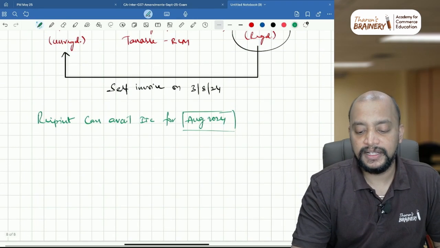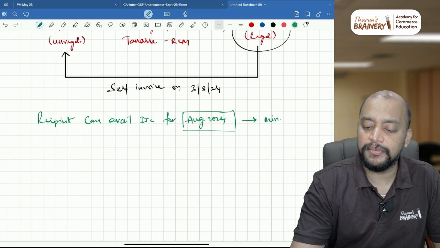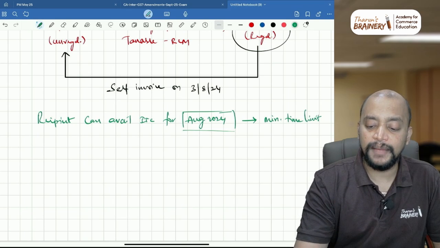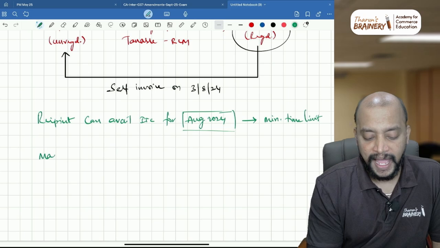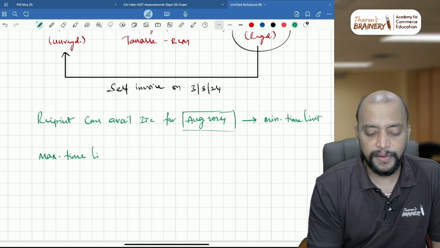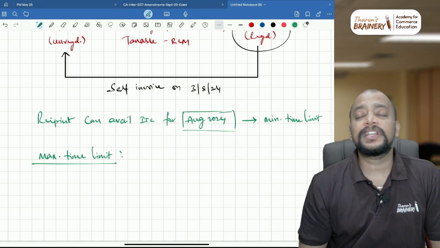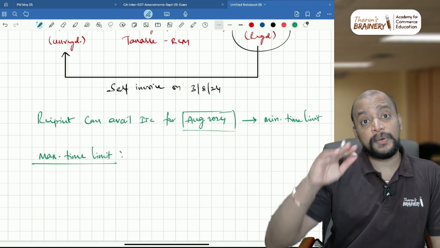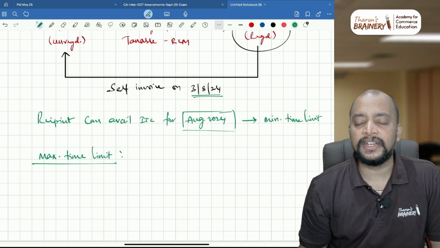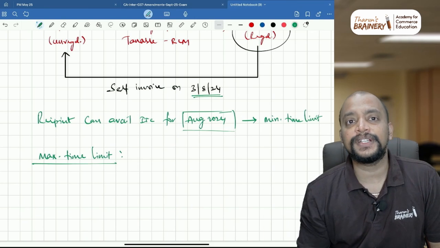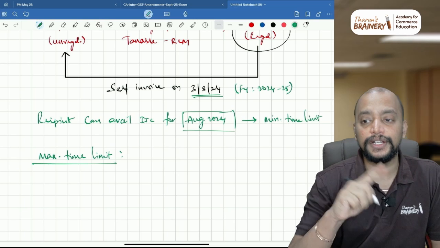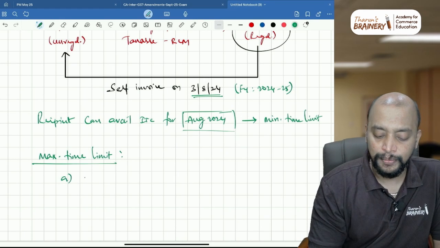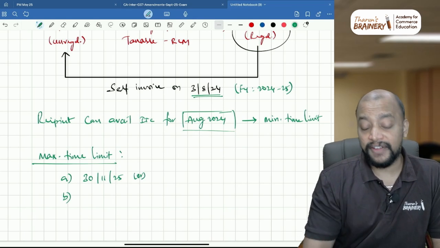Now, what is the usual time limit for availment of ITC? This is the minimum time limit. I am talking about the maximum time limit by which they can take ITC. We need to check the regular provisions of section 16(4). What does section 16(4) say? 30th November of the succeeding financial year. For a self invoice given in August 2024, August 2024 means which financial year? It is financial year 2024-25. So 30th November of 2025, or the date of filing the annual return, whichever is earlier.